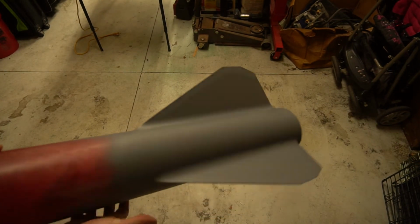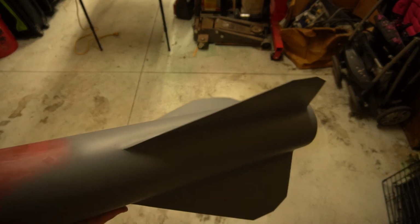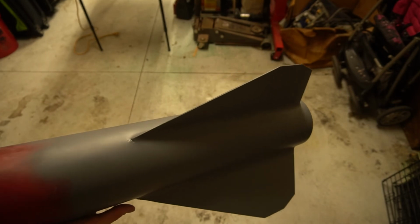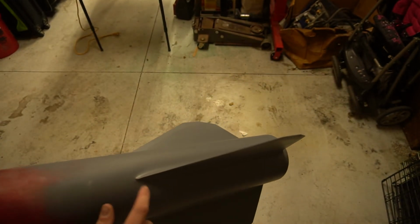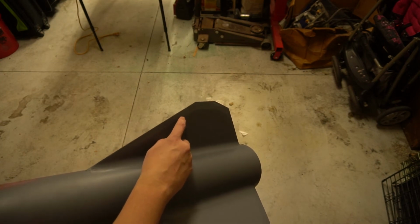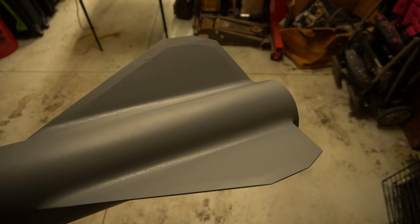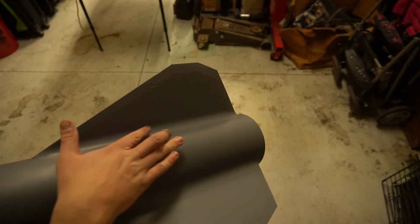These might even be okay, I don't know, there's a couple spots that'll bother me, but I guess I'll just play it by eye. Yeah, definitely put some filler on that one, but just clean things up a little bit. There's a big nick in this fin. I don't know where that came from, but I'll probably fill that. But yeah, otherwise, these fillets came out really, really good.